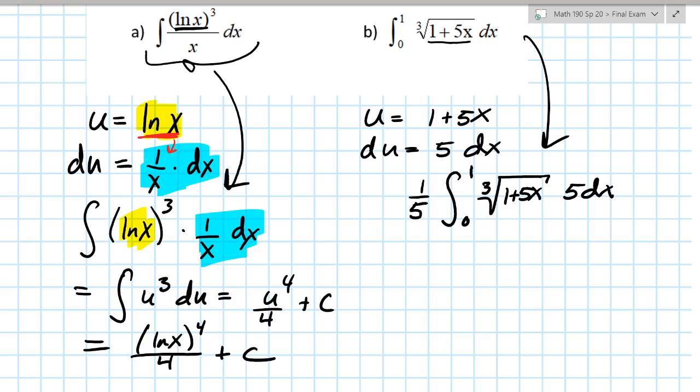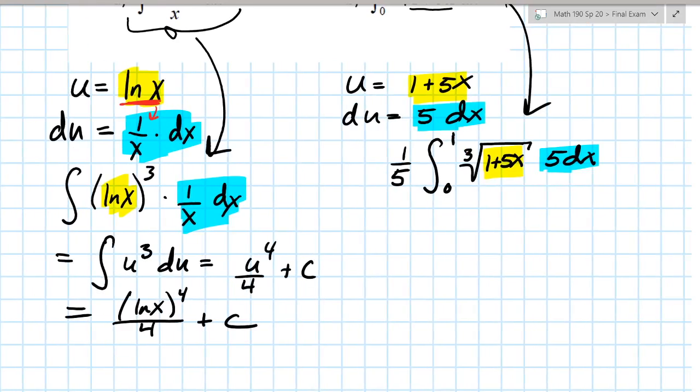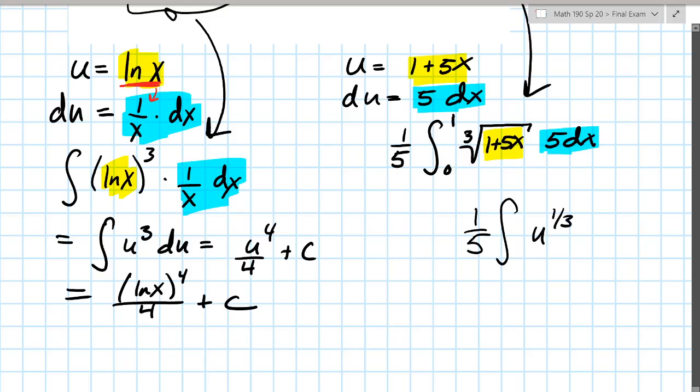So now when I look at it, I've got my u there, and I've got my du there. So now we're going to make the substitution from x's to u's. My 1/5 carries down to the next step. That's just a constant multiple. We can keep that factored out. So when I did that, multiplying by 5 and dividing by 5 is multiplying by a form of 1 to avoid changing the problem. So now I've got the cube root of u. But the cube root of u is u to the 1/3 power. 5 dx is du.